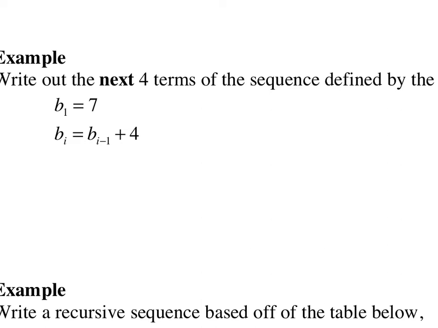We're now going to do our next example. We want to find the next four terms of the sequence defined below. So we know b sub 1 is 7, and we know that b sub i is equal to b sub i minus 1 plus 4. Again, we can actually just cheat. We can just add 4 each time, which means b sub 2 is equal to b sub 1 plus 4. And I get that by doing 2 minus 1. We said before that b sub 1 was 7. What's 7 plus 4? 11. I now find b sub 3. But now instead of writing b sub 1, I just change it to a b sub 2.